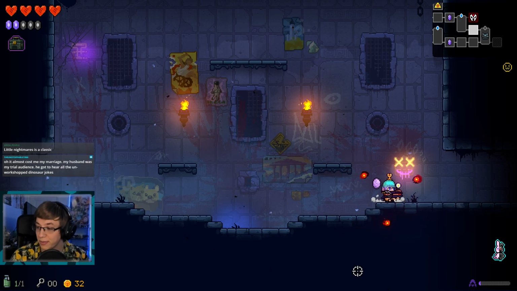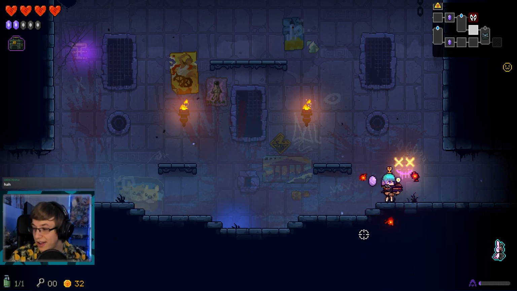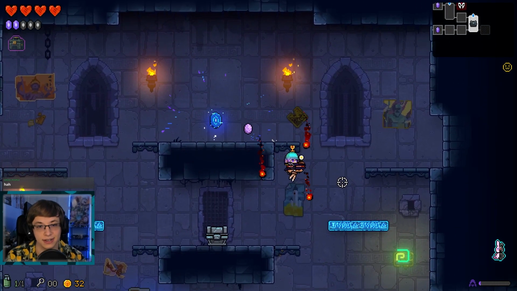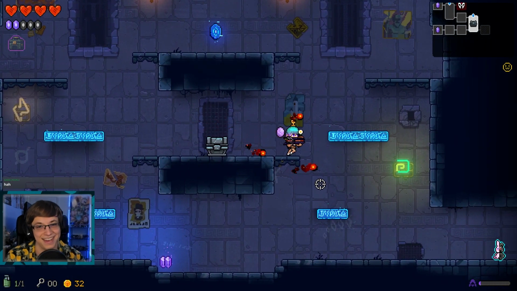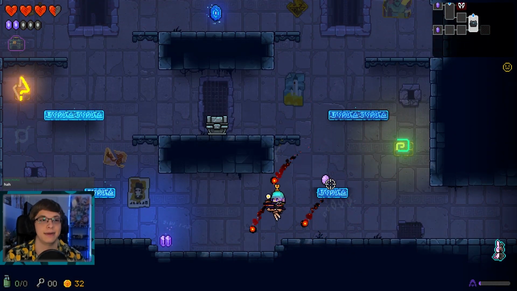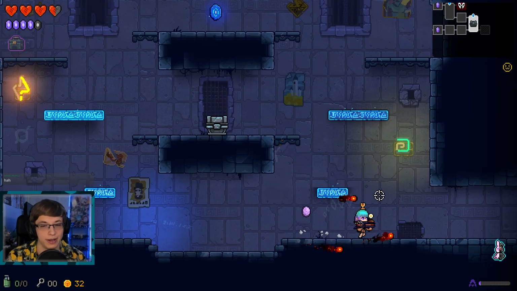It almost cost you your marriage. My husband was my trial audience. You got to hear all the unworkshopped dinosaur jokes. That's probably worse than... Yeah, because at least when they're like, oh, I wasted my grenade to hit myself. Oh my gosh, guys, I'm throwing.